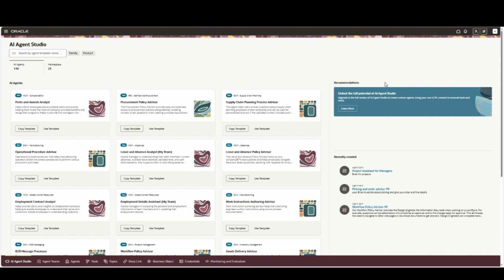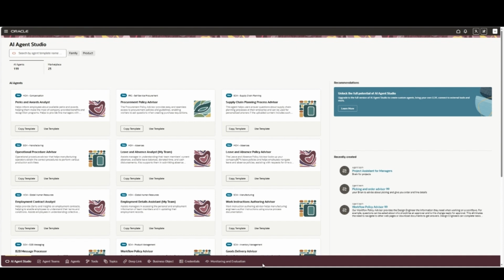And again, when you see the screen, you might have seen this AI Agent Studio tab: Agent Team, Agents, Tools, Topics, Deep Link, Business Objects. Till here, it is all that I've shown you in the previous videos. You see, there are two new tabs that have been added. One is credentials and one is monitoring and evaluation. So when you see these, they must be related to some of the external things or external searches that you want to connect, right?